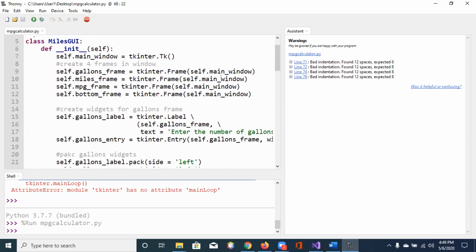Okay, right here. Let me try and share my screen because I don't know what I did wrong. Hang on a second. Oh, sorry. All right. Okay. So can you see it?